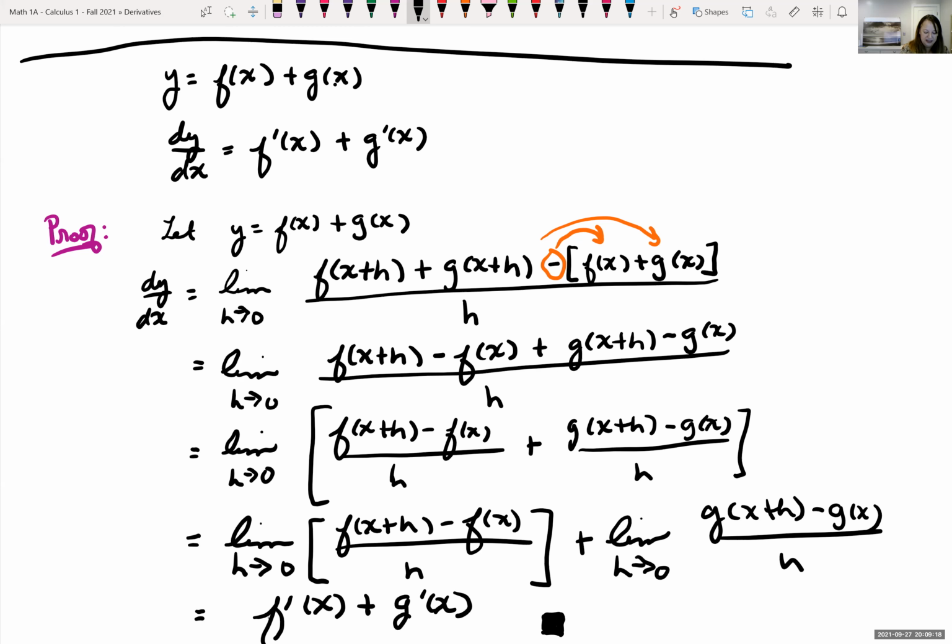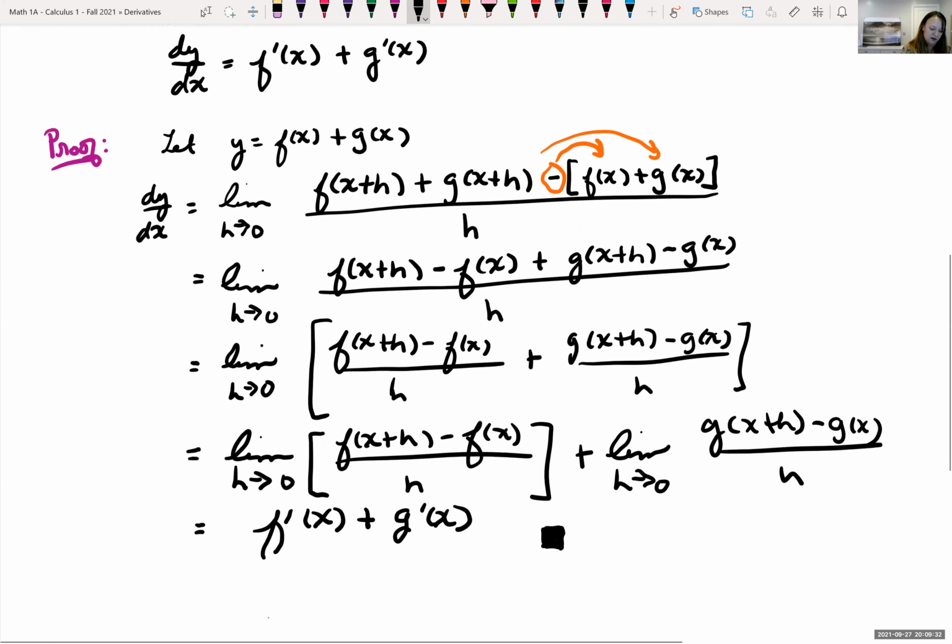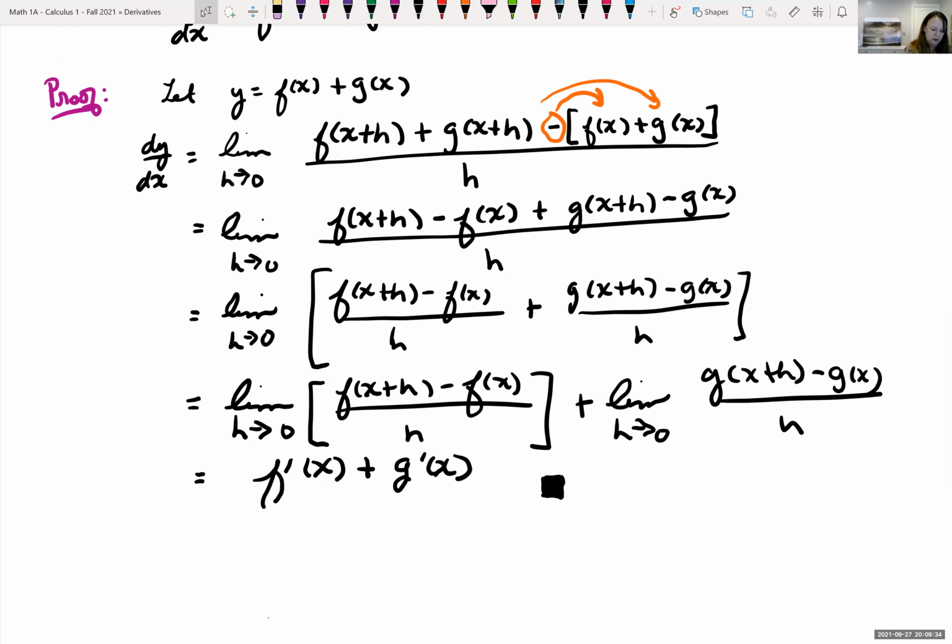So you would think that taking the derivative of multiplying two functions, you would get the derivative of the first times the derivative of the second, which is not true. So let's derive what that derivative is using what is called the product rule.